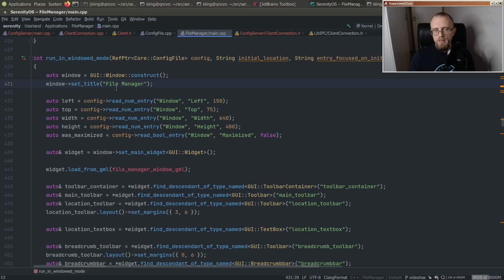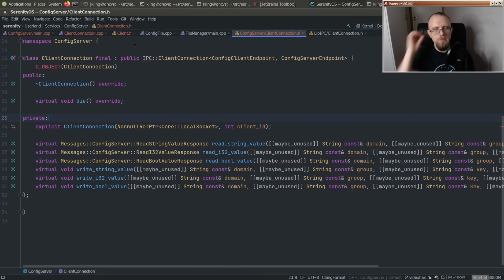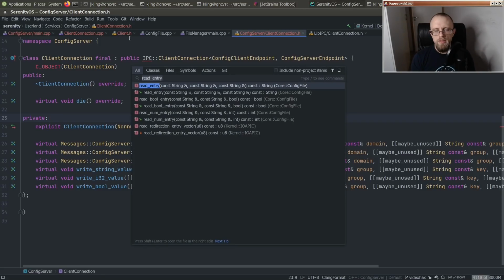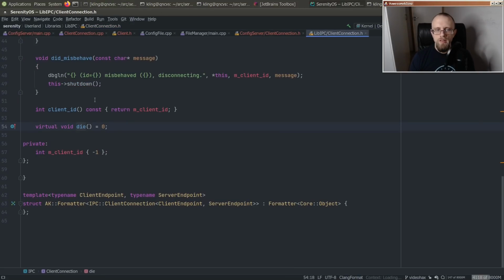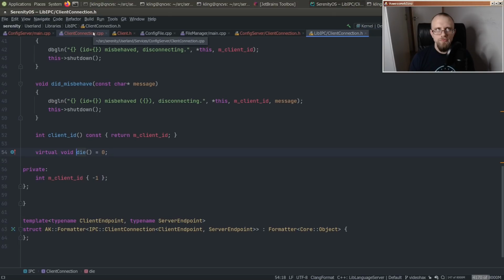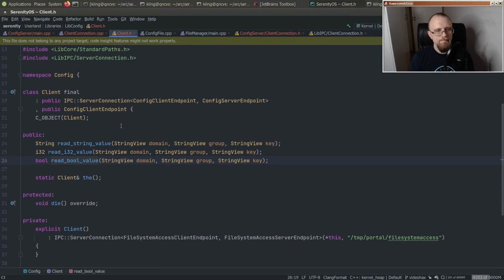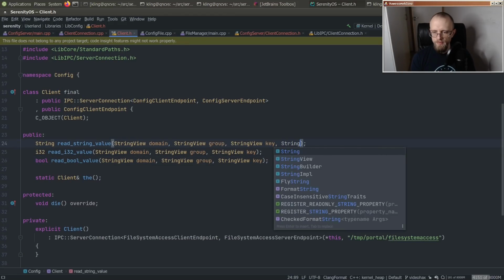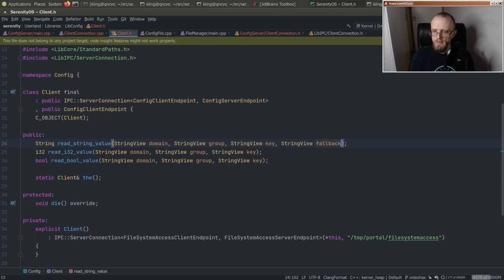I guess for now, in order to support being able to always return something, the API should have a mechanism for default fallback. So maybe we should make the IPC API return optional, and then we can handle the fallback in the client. Let's say. That's probably okay. We'll call it the fallback.